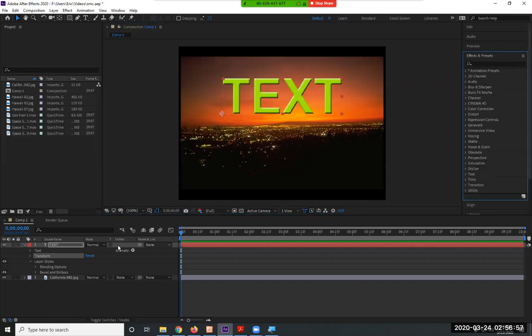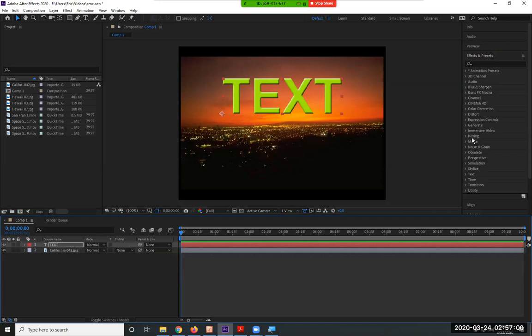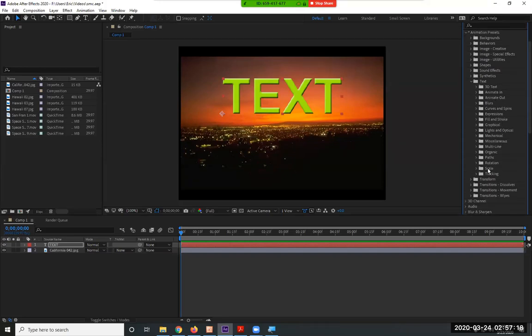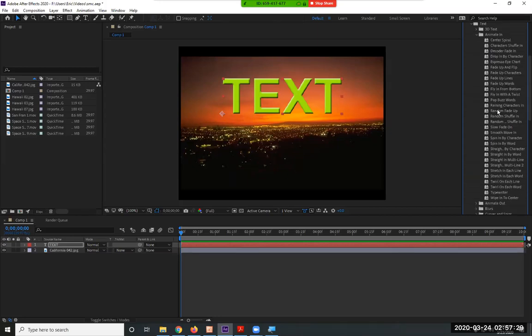Now, there are two ways I do this in the class. The first, normally, is that hidden under the Effects and Presets area, there's a folder called Animation Presets, which has under Text a ton of pre-made animations. So animate text in, animate text out, create 3D text. Each of these little folders, for example animate in, brings the text onto the screen, and there's a ton of choices. Like filters, you can grab one and drag and drop it onto the layer, or double click to apply it if the text layer is selected.